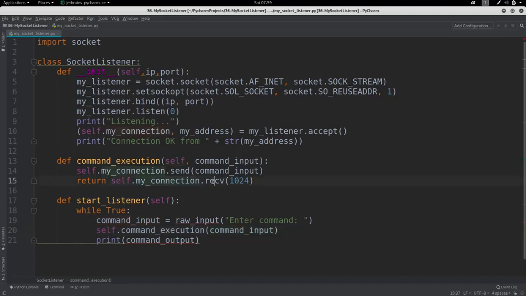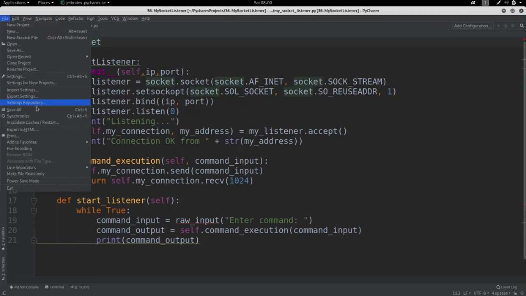This will return the output that is gotten from the Windows machine. So I can say this is actually the command output itself again. So I'm doing the same thing, but now I'm doing it in a different method. So I can use this command execution method anytime I want.